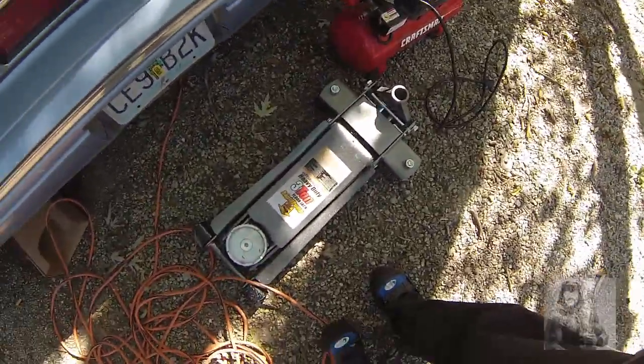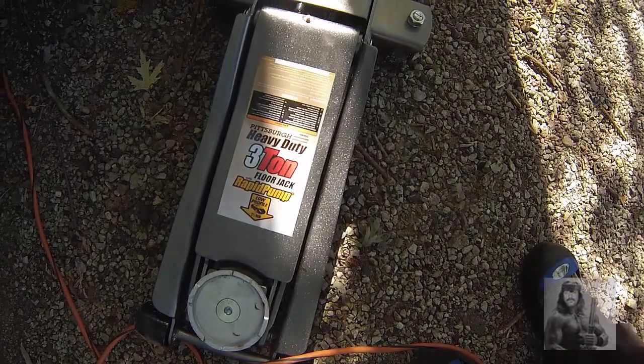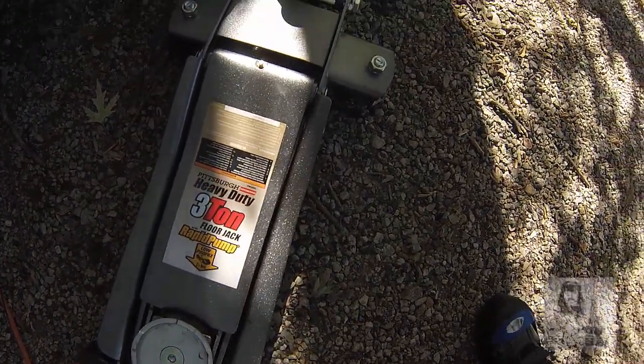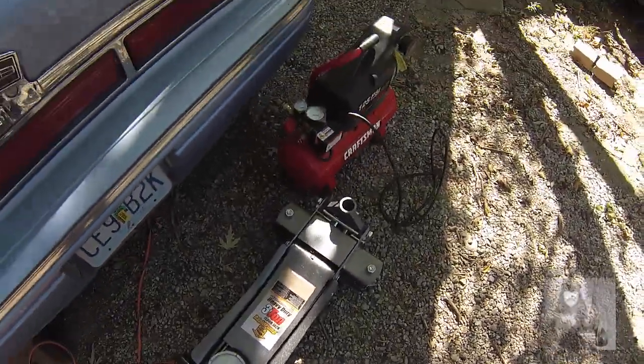First off, got this heavy-duty 3-ton floor jack rapid pump, low-profile, Pittsburgh. Got that from Home Depot.